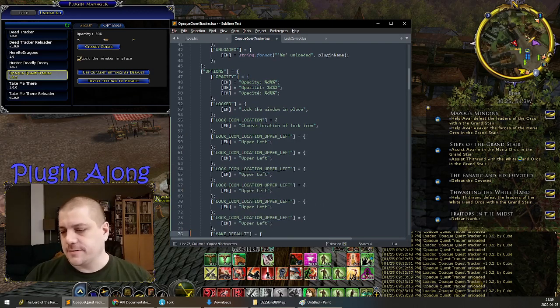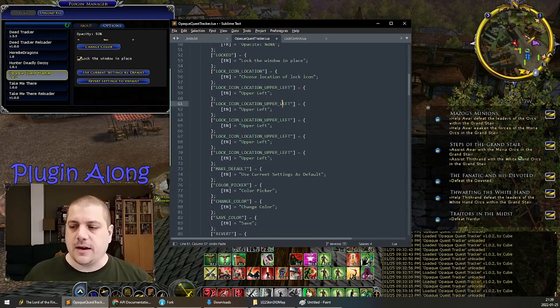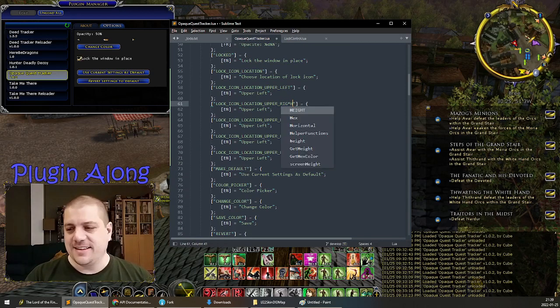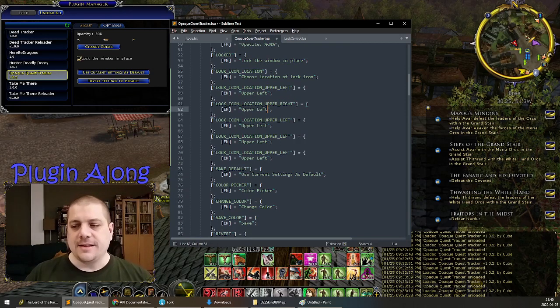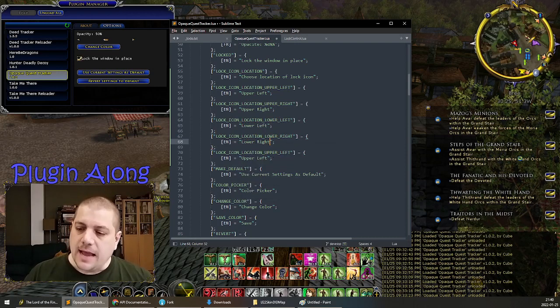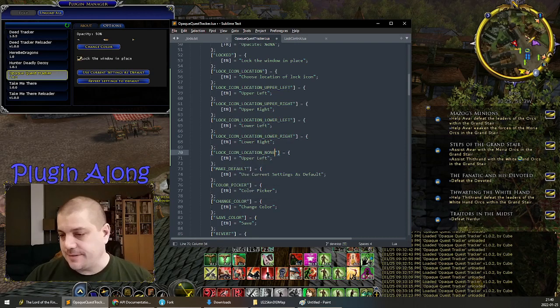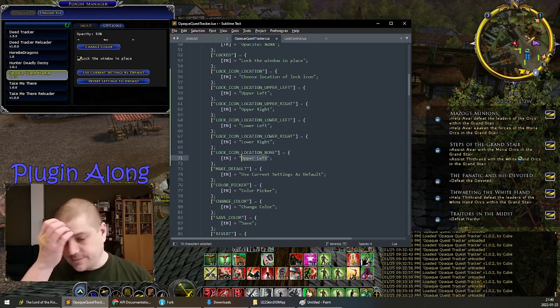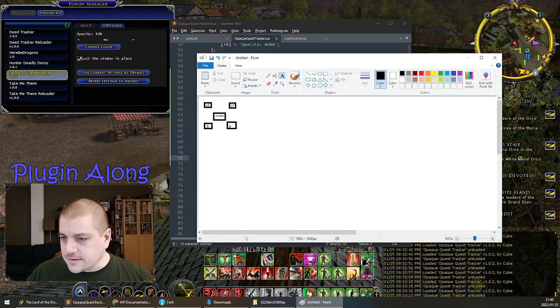And then let's replicate that a few more times. And we have upper right. Upper right. We have a lower left. And we have a lower right. And of course, we have none. What did I say that here? None. Okay.